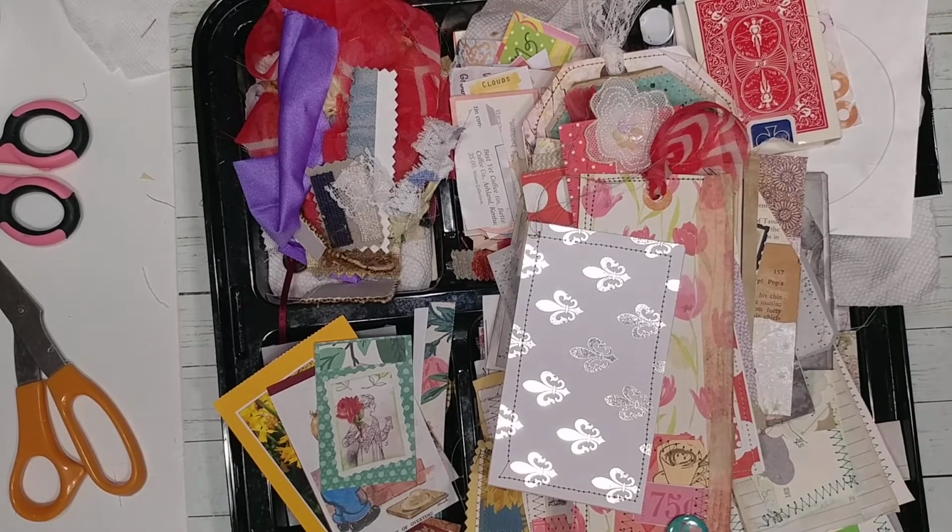So I do have some carousel. I had a whole carousel book that I'm really looking forward to sharing with you guys. And I hope to be stamping and just doing some different things.